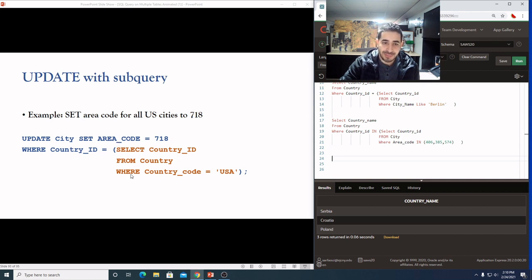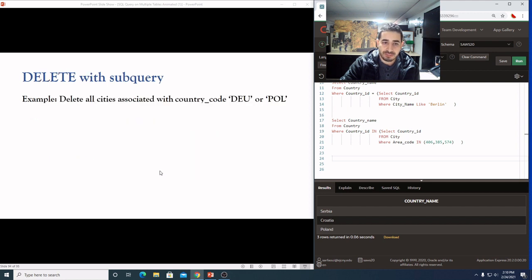So this is a composite, that means it's involving multiple tables. Therefore, we need a subquery to get the country IDs that are associated with the code USA. And I'm going to update my city table and set the area code to 718 for those country codes that were returned by this subquery.